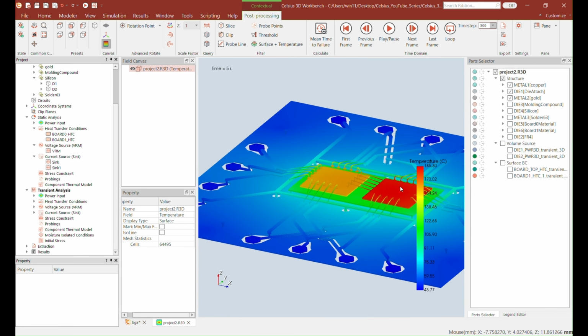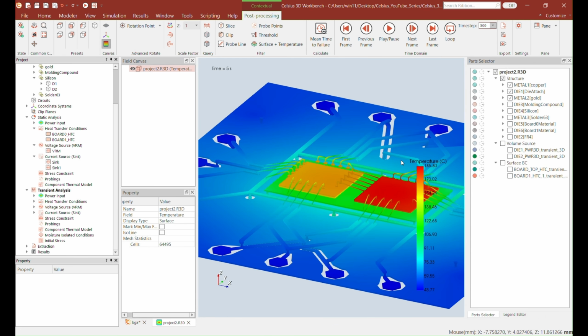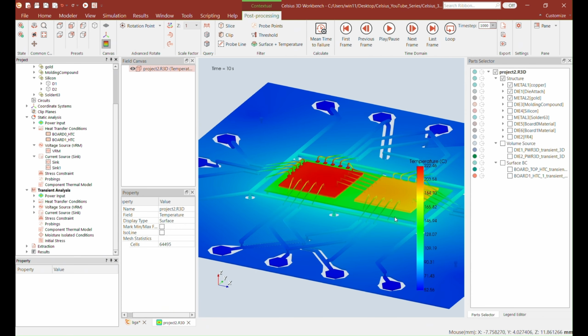You can see first D1 has a temperature of 185.8 degrees Celsius, and maybe at 10 seconds D2 has risen more than D1, and it's now 222 degrees Celsius.